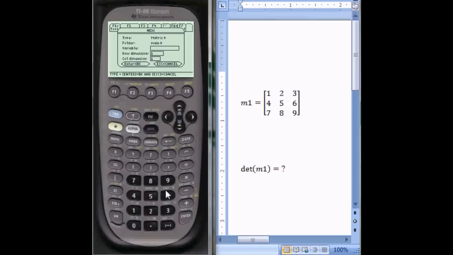Scroll down, we need to name it, so I'll call it M. I need to turn alpha off, 1. Scroll down, it has 3 rows and 3 columns, so I'll select that, press enter.